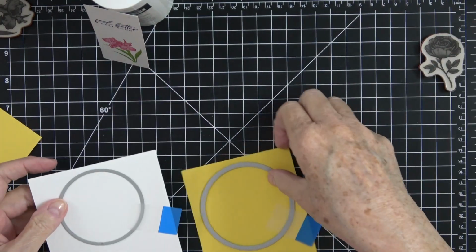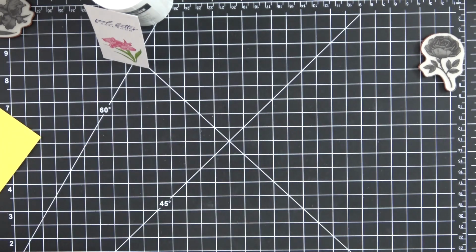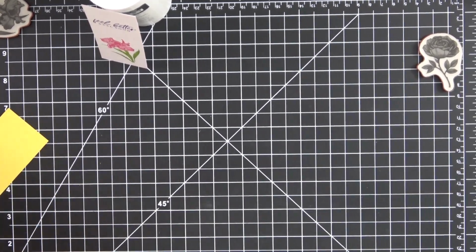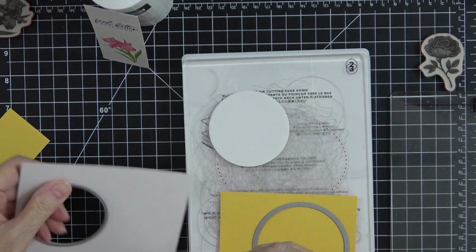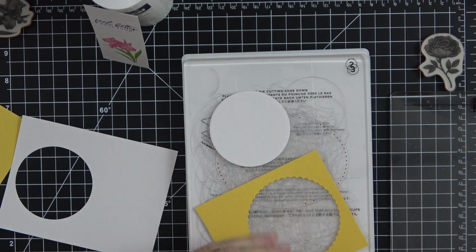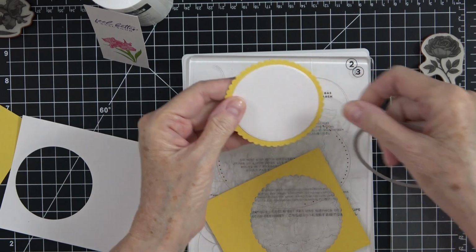What I want to do is go ahead and run these two through my Stampin' Cut and Emboss machine, and I think I can get these both through at the same time. So I'm going to put one up to the front and one down here to the bottom, and they do fit. So I'm not even going to bring it over to under the camera because it is heavy, and I have it on a place on my desk where I can use it. So we're just going to crank it through, just like so. And let's get our pieces off. I like to stick my little post-it flags back over because you never know. I can use these over and over and over. And then this can go on here like that.